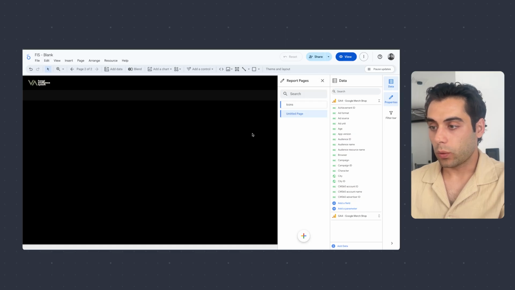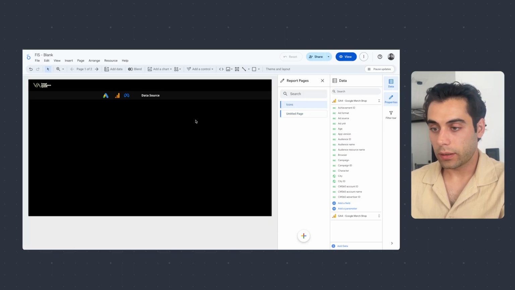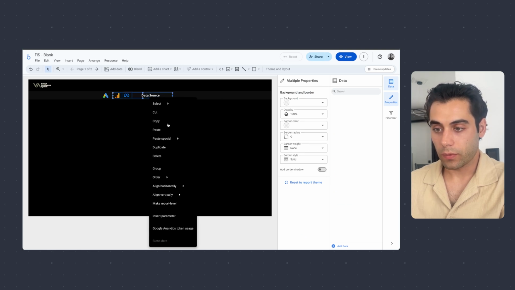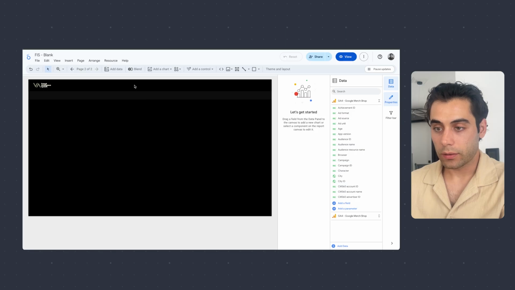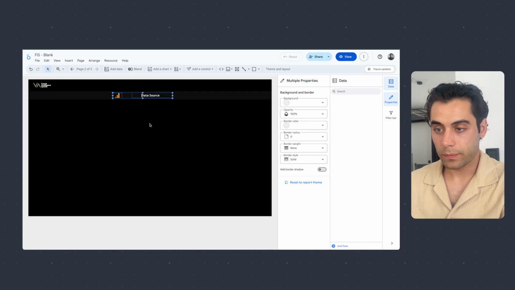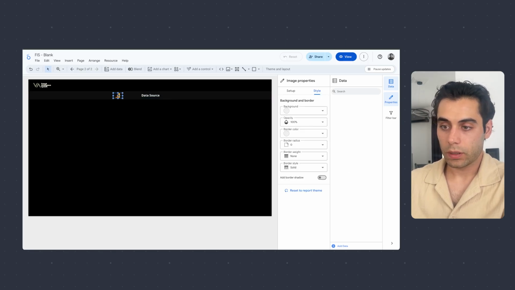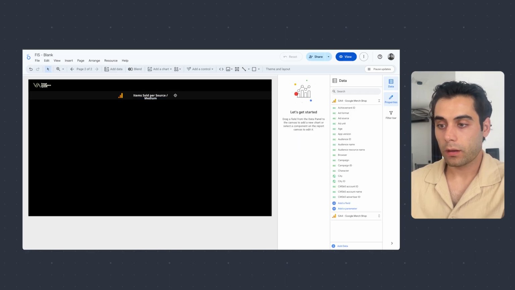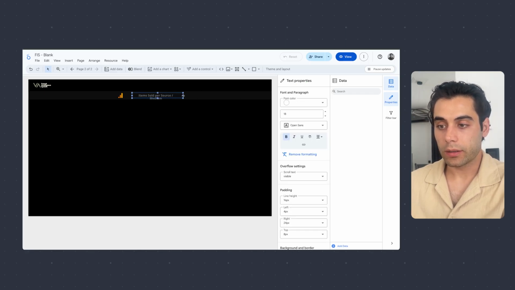The only thing I will do is take this icon and this text from the first page and paste that to the second page. Cool. First of all, let's give it a descriptive name. This will be the items sold per source medium. Okay, this helps us better understand what we see in the data.